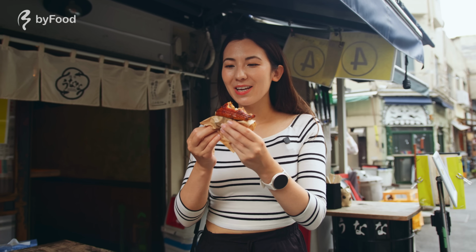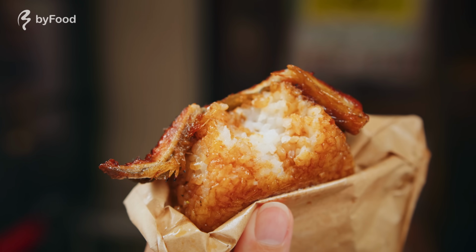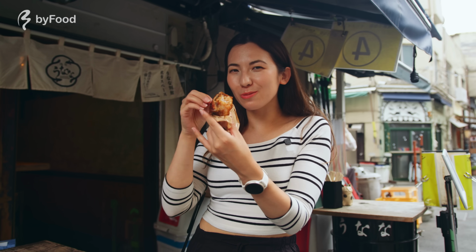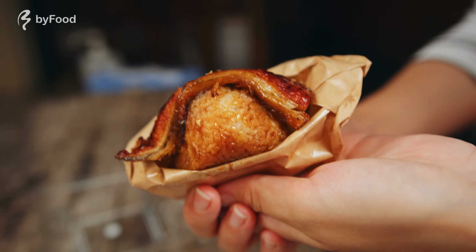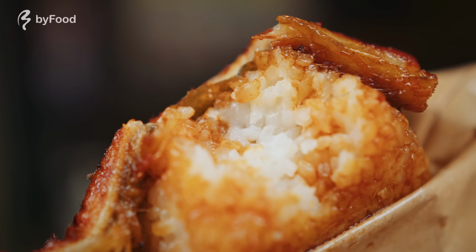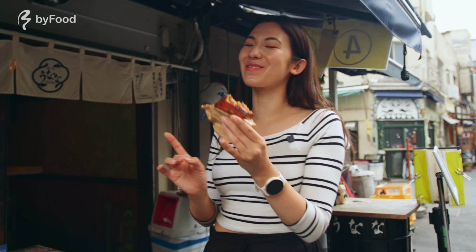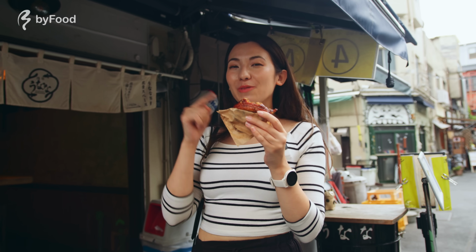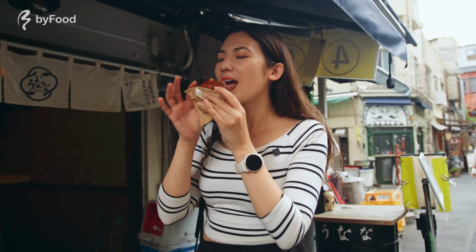It's tasty. One thing that could take this to the next level is actually if they really crisped up the grilling of the rice in the bottom. I really like a nice crispy edge on a grilled rice ball. Because right now everything just feels really chewy and soft. I think it lacks that crispiness. That's the only thing that I would say from constructive criticism. Otherwise, if you like unagi, this is a treat. It's good. All right, so I'm gonna finish this off. Let's go find some other popular viral foods.